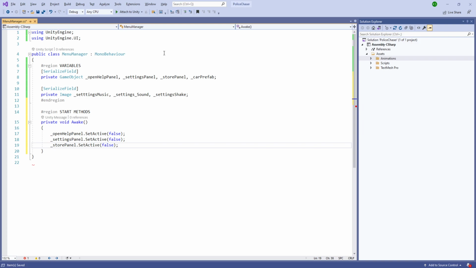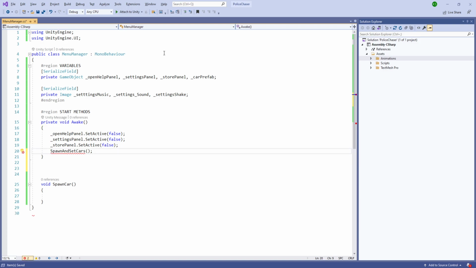And then we'll spawn and set cars, which is void SpawnCar.